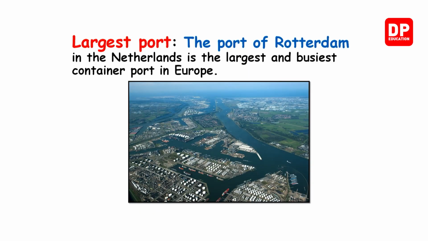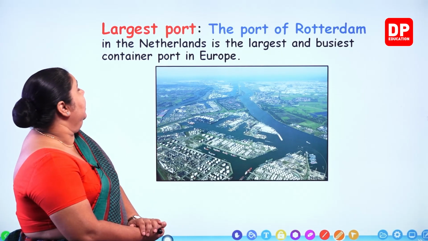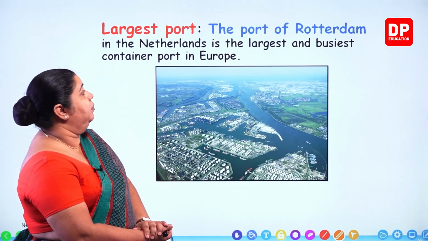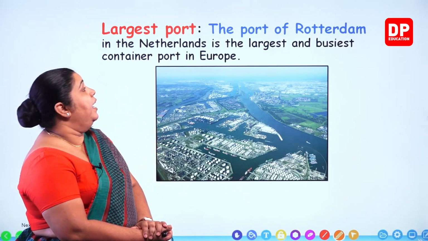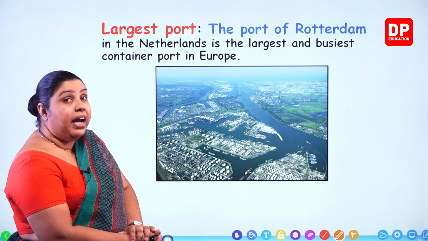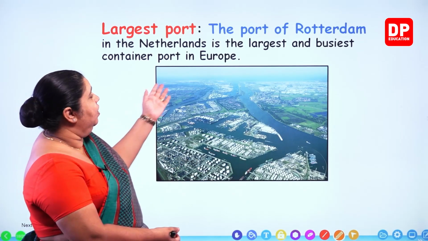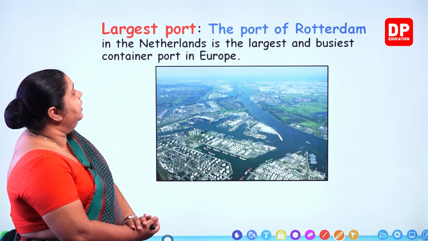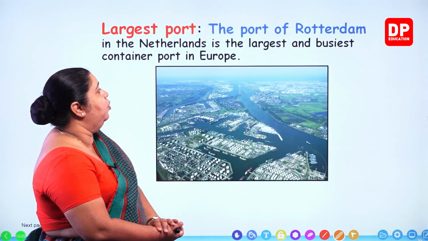Then the largest port. What is a port? A harbor. We call it a harbor, we call it a port. What is the largest port in Europe? The port of Rotterdam. Rotterdam is the largest port in Europe. This is the port of Rotterdam. It is very large. In the Netherlands is the largest and busiest container port in Europe.